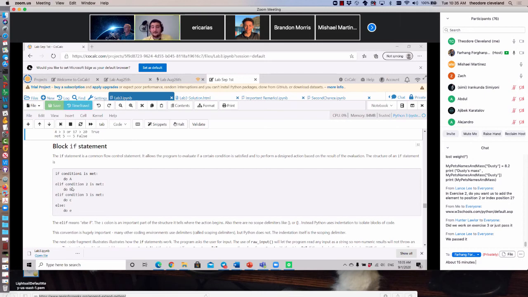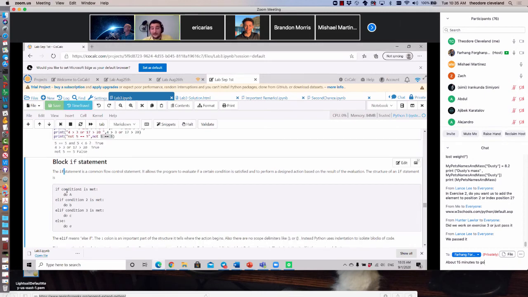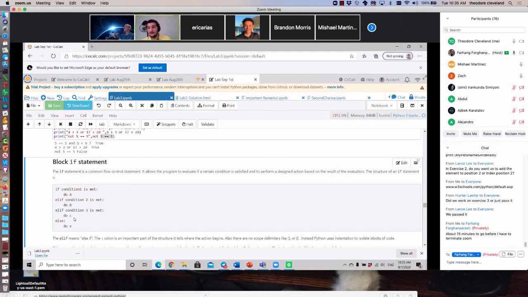Else if, it means that if condition 1 is not met, look for condition 2. If condition 2 is true, then do action B. If condition 2 is also not true, look for condition 3. If condition 3 is true, do action C. If none of the conditions that I've already defined, condition 1, 2, and 3, are true, then you will do action E.